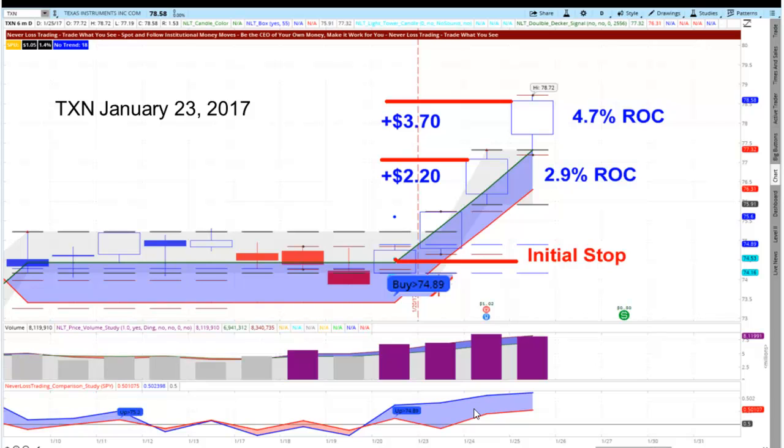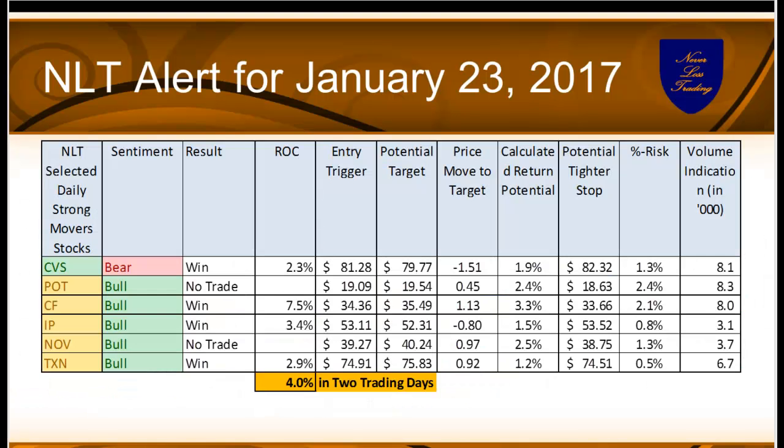The subscribers got these alerts on Saturday morning, and with that we're easily prepared for Monday morning, January 23, to participate and go along with those price moves spelled out prior. Let us sum up the trades. Here you see the individual lineups, CVS all the way down to Texas Instruments, then the trades we took and the returns. And you see the returns were higher than originally anticipated, but that's the move from target to target or for the two SPOs.